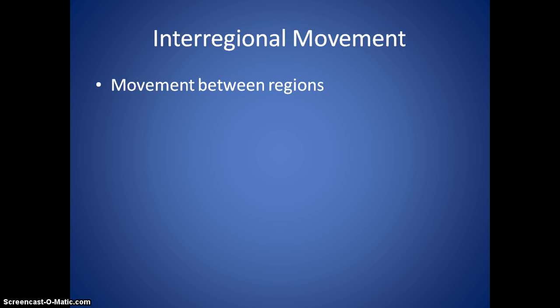So the very first type of movement, and that's really the most important within the United States, is a series of interregional movements. Now, the inter here is important because when we talk about interregional movements, we're talking about movements that occur between regions. So that's really the most important type of movement that is going to happen initially within the United States, and then at the very end we're going to look at some intraregional movement, or movement within regions.